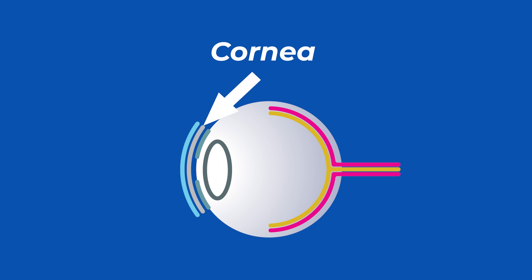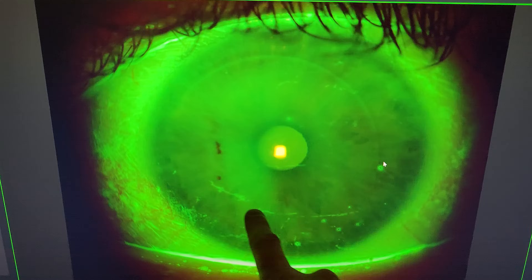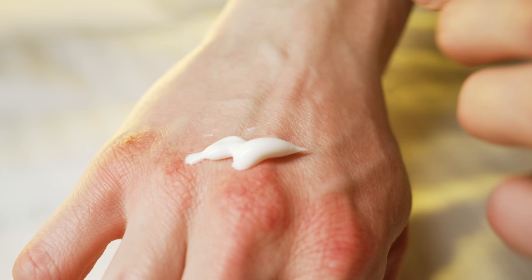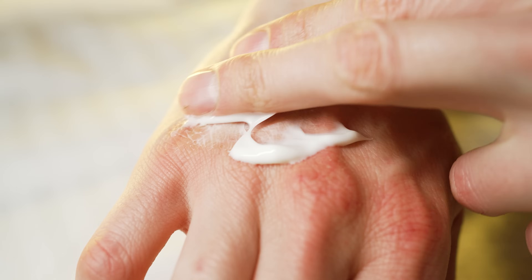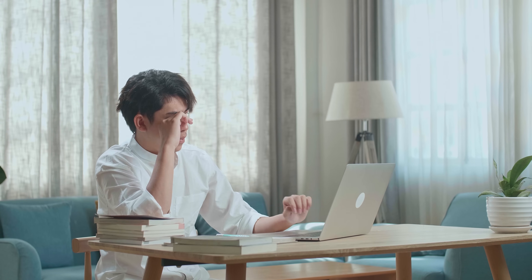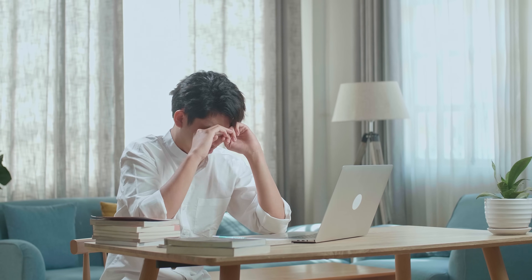Speaking of dryness — moving to the cornea itself, the cornea can actually dry out. It can turn a little bit hazy and develop dry patches right on the surface called keratitis. Just like how your hands dry out and develop dry patches or cracks, the same thing can happen to the cornea. Those dry patches will scatter light everywhere and add to all of those symptoms. Dry eyes can really cause a number of issues contributing to all of those nighttime symptoms.